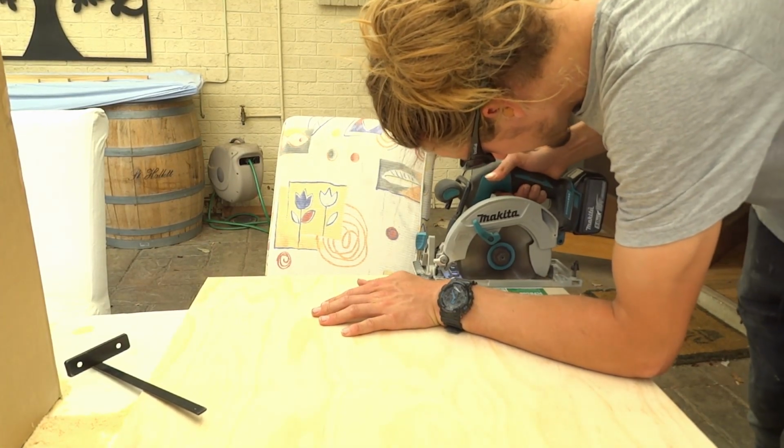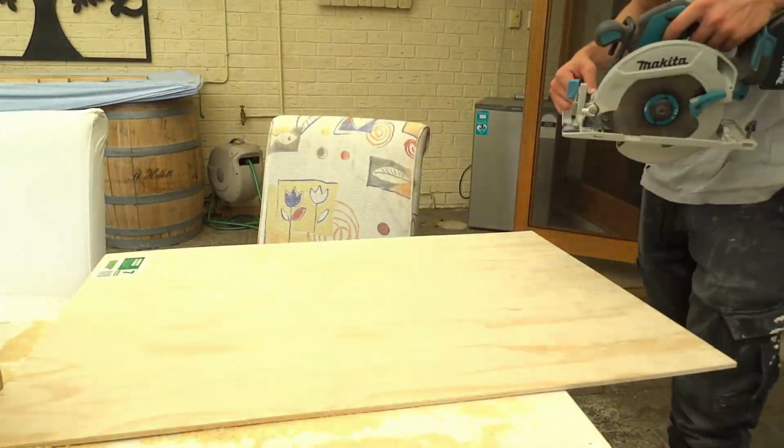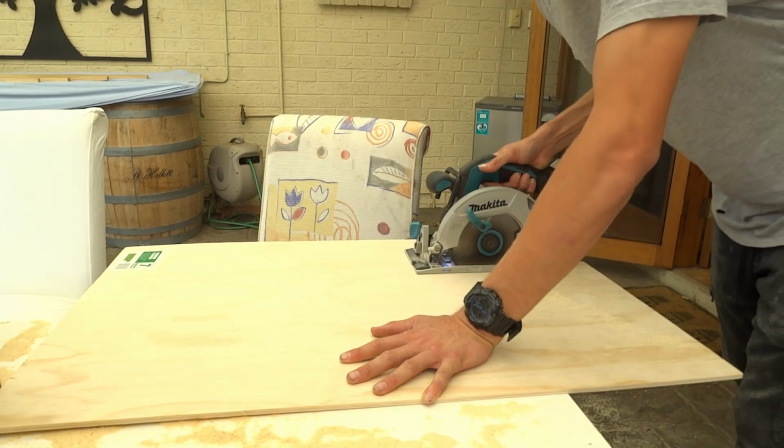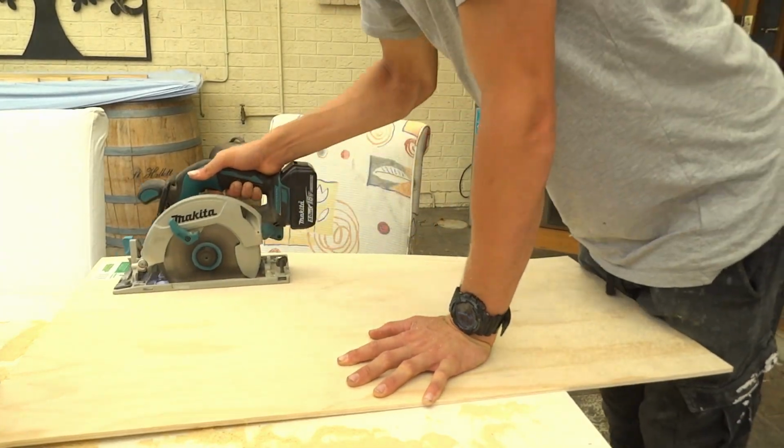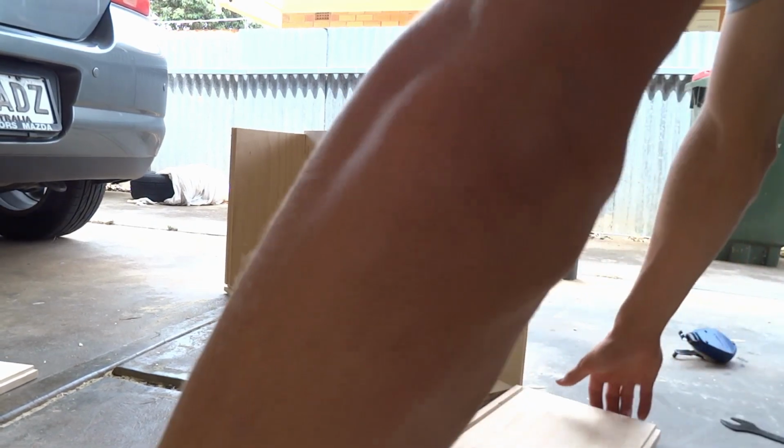To cut my lid and base to size, I measured the width of the drawer internally and then added the 7mm rebate that I had on either side to allow it to sit tight. So here's the first look at my drawer going together.